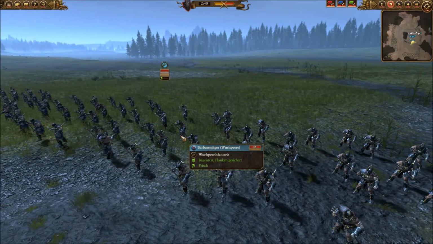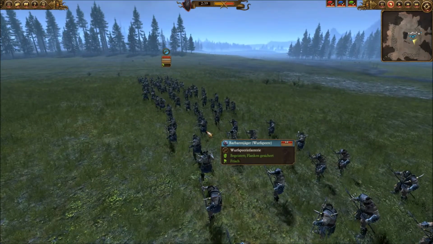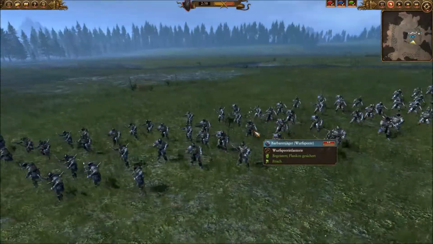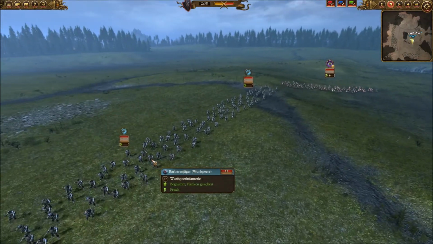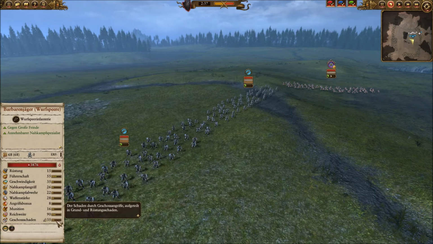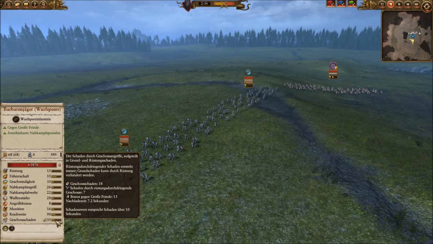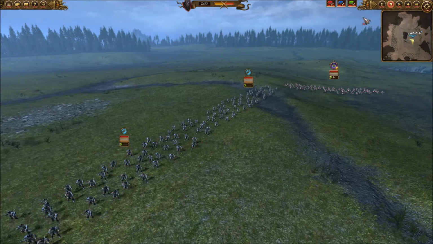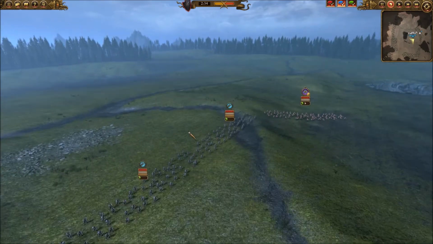Here we have these Marauder Hunters with javelins. I would say they and the Skin Wolves are really the hard counter against Chaos, because they make a lot of damage against every large unit. In fact, they have a bonus against large foes of 15. So they make a lot of damage, and they have a small range, but they perform really well against Chaos.